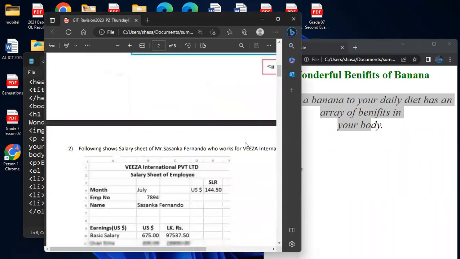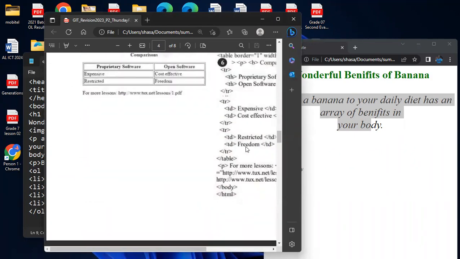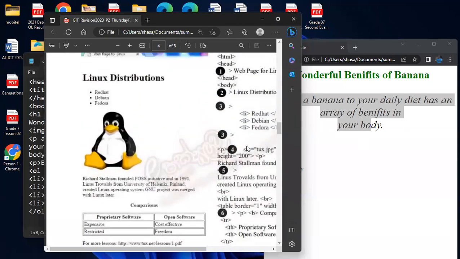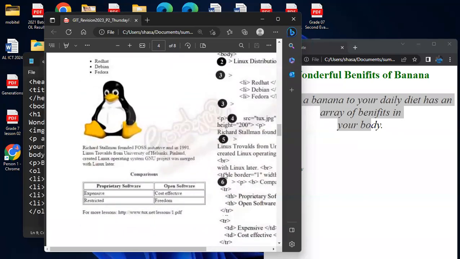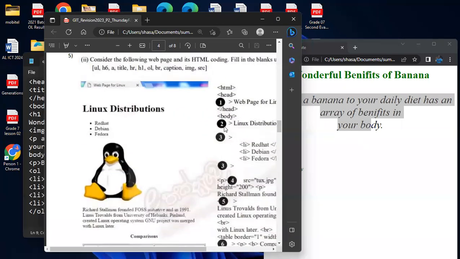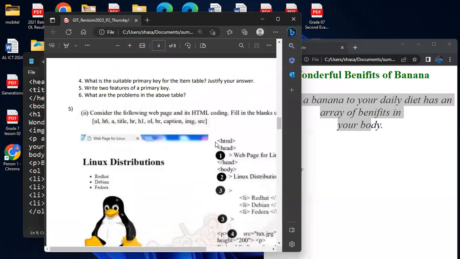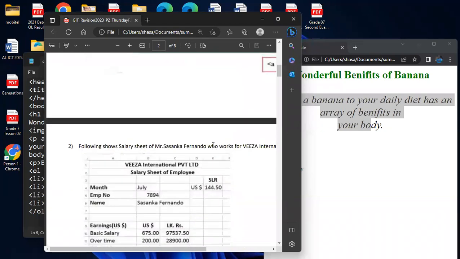Right now, on the last question, see how they have given it. They are giving some kind of numbers, 1, 2, 3. So what you will have to do is fill these things in. What is one? One is the title. What is two? It can be a heading, H1, like that. That is how you have to fill things in.